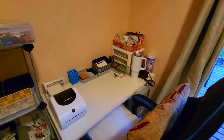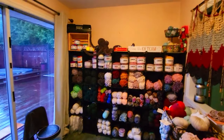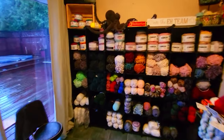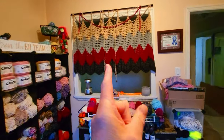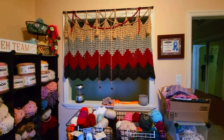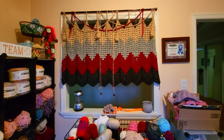So I'm going to be filming here. I'm going to be doing my tutorials here. And this is what you guys are going to be looking at. I think I'm going to change this light, though, because the light's horrid. It's giving off a yellow glow. I don't like it. That, I know somebody's going to ask, that was a project that I did when I was doing the, holy cow, why can't I think? I'm so tired, you guys.